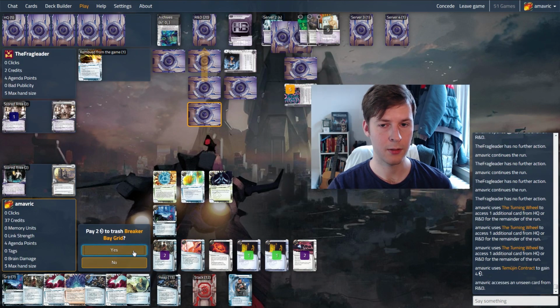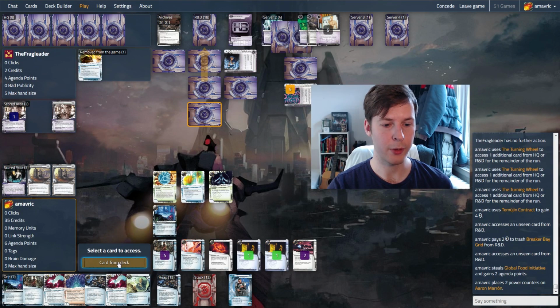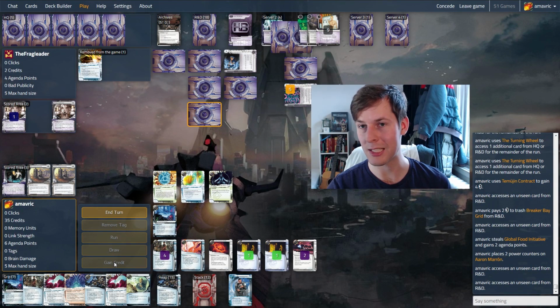Breaker Bay Grid. Yeah, we don't want that. Food, that's good. We're on game point. That's probably the second food, so they're going to have a long way to score. Ichi. Okay, I forgot what those last ones were. It was Ichi and then something else.